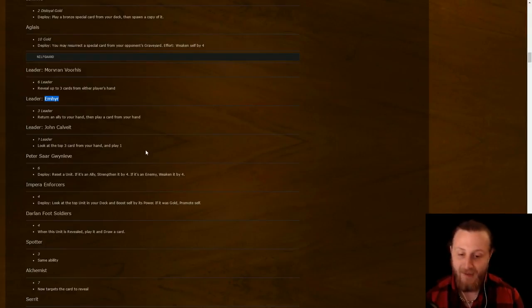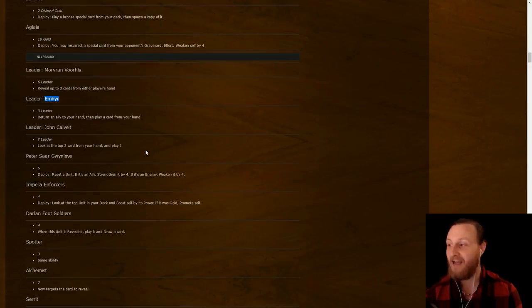Peter Saar Gwynlev, whatever he is. He's 6 strength. When you deploy him, you can reset a unit, which is nice. If it's an ally, you can strengthen it by 4, but if it's an enemy, you can weaken it by 4. Holy crap! This guy is really, really strong. You can reset a unit to its base value and then buff it up by 4, or reduce its base strength by 4.